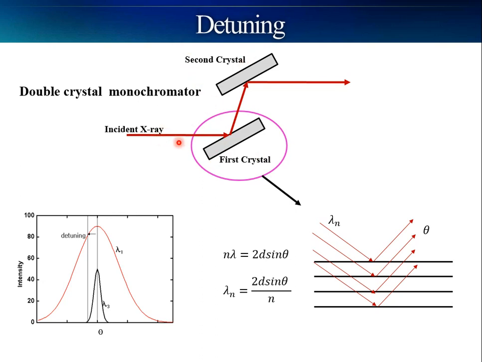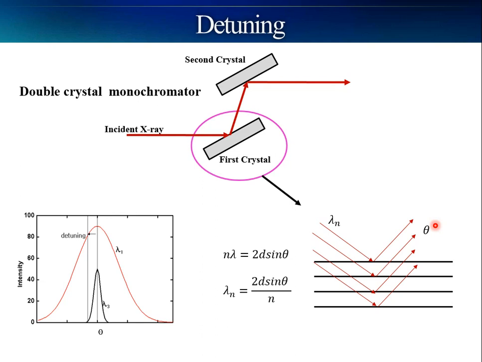And the X-ray contains various frequencies, right? So when the X-ray with various frequencies goes into the first crystal, the unique X-ray is selected by the Bragg law, like this. Yeah, this is the Bragg formula. However, the X-ray at Bragg angle theta contains high order frequency X-ray and fundamental X-ray.